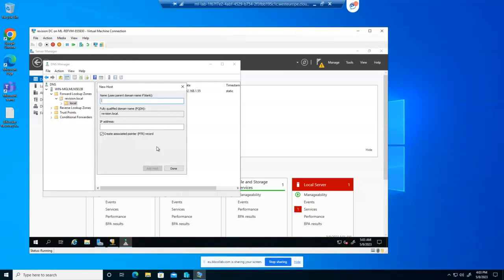Now if we want to add a new record also, let's say we want to add revision 2 or rev2.local. Okay, IP address 192.168.1.44, for example, and create the associated PTR and add it.